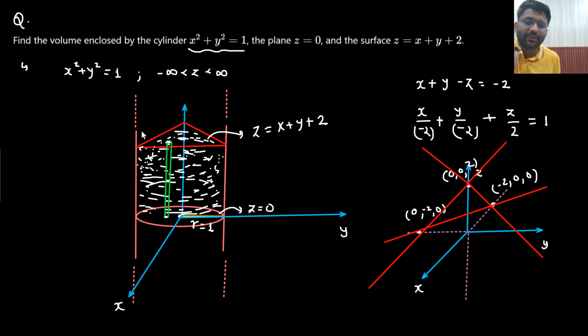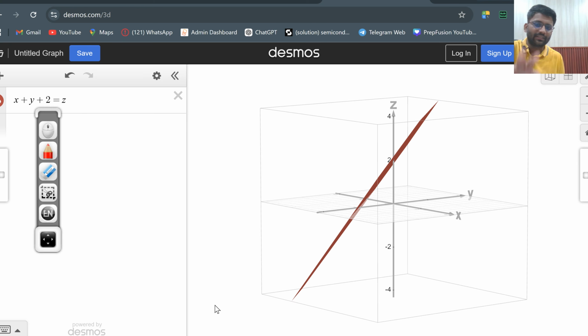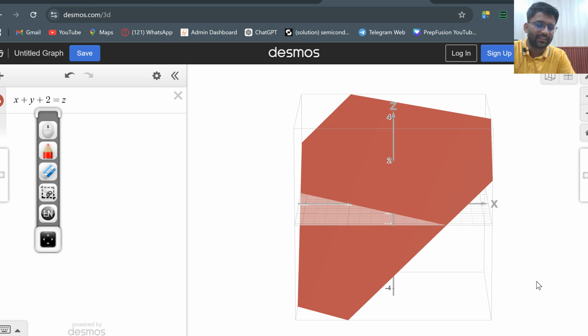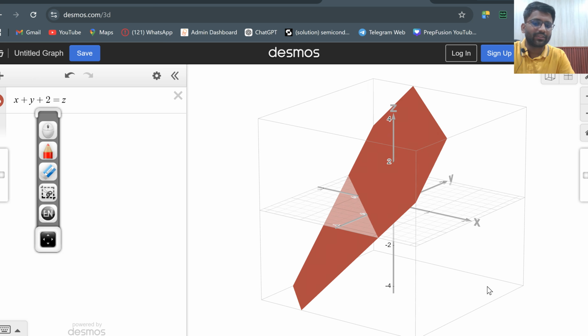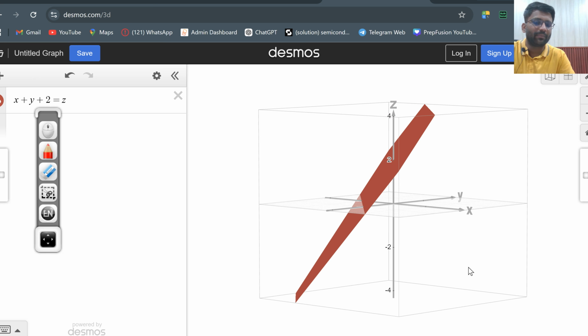Like here when I made this particular structure, it is not good enough. This is also not good enough, right? It is making some confusion here. But if I give you a proper visualization of the surface, then this is that surface. This is how the surface would look like. It will be cutting the z-axis at 2, the y-axis at minus 2, and the x-axis at minus 2. So this is the complete surface which is extended till infinity, plus infinity here, infinity downward, infinity here, and infinity here. This is the surface which will be cutting our cylinder in a slanted manner.